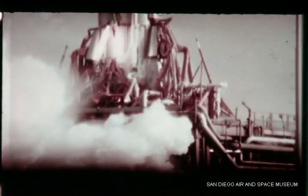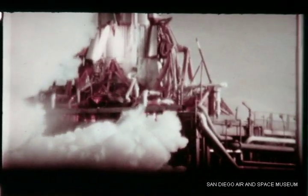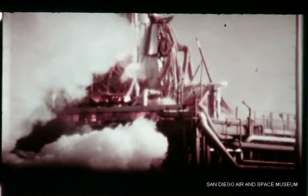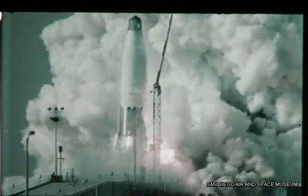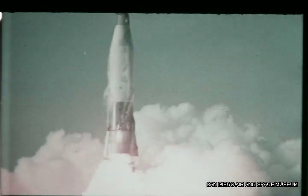At first missile motion, after a normal engine start, it was apparent that the liquid oxygen fill and drain valve was not closed, permitting liquid oxygen to flow around the base of the thrust section. At about the same time, leakage of fuel from the fuel fill and drain valve also occurred. This combination of fuel and liquid oxygen caused an explosion. The open liquid oxygen fill and drain valve caused low thrust in one of the two booster chambers, resulting in a pitch-down movement of the missile. This affected the motion of the launch release head, which cleared the missile only partially and returned to its original pull-down position.